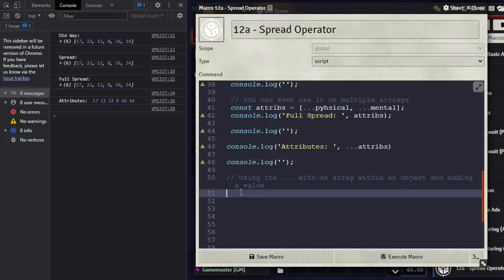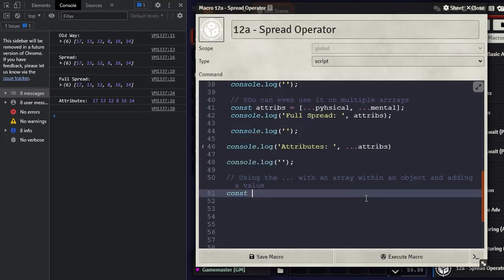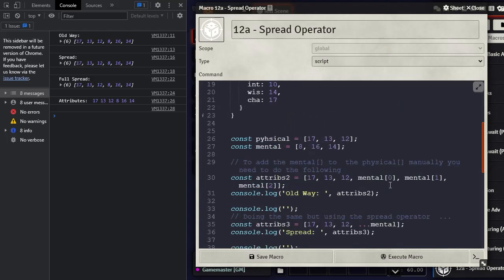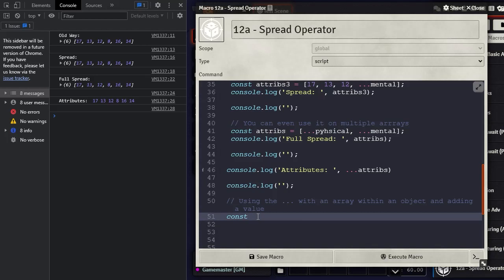For what I'm outputting to the user or whatever, I want to add a health potion. So what we would do is do something like this, const, and we're going to say these are the contents of the backpack. However, up here, we don't have a health potion. We want to add a health potion to that list. Now, this is just going to output a list because we're not going to be assigning it to, actually, we are assigning it to an array.